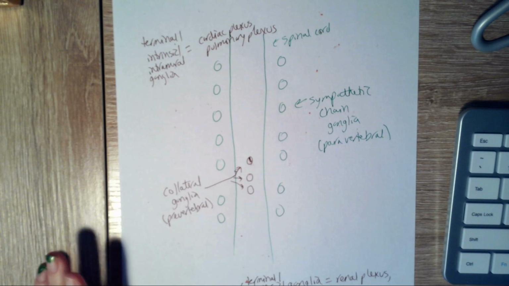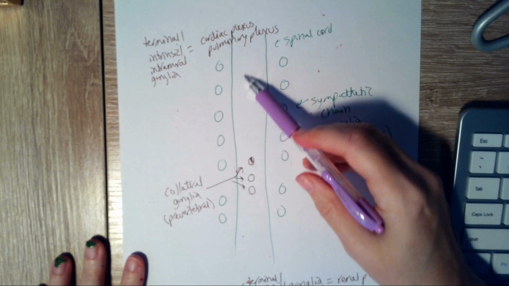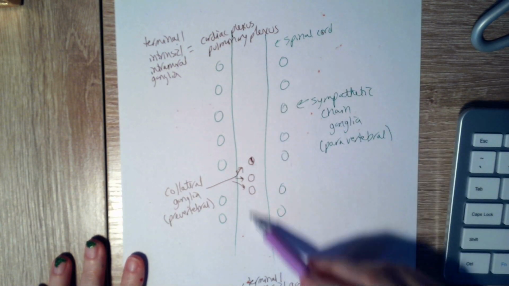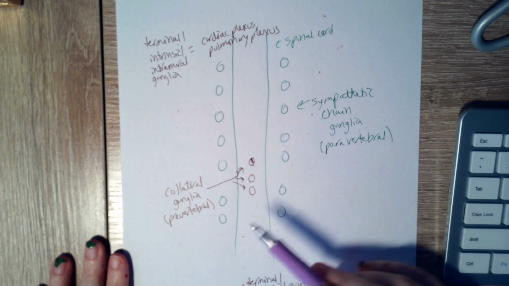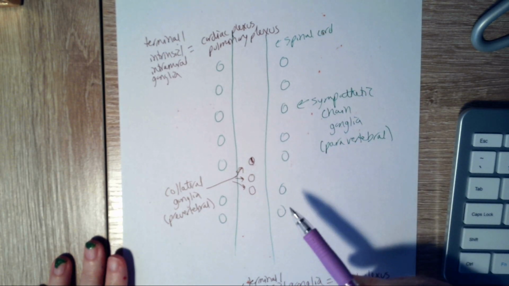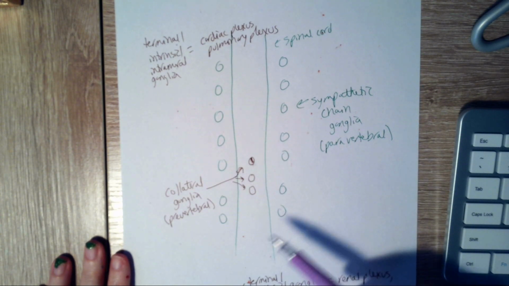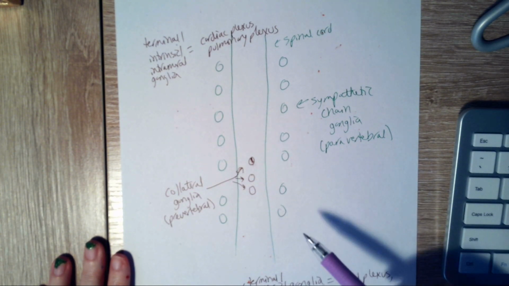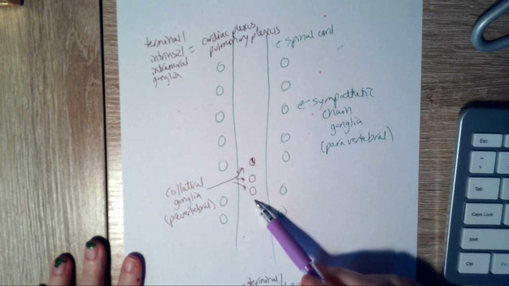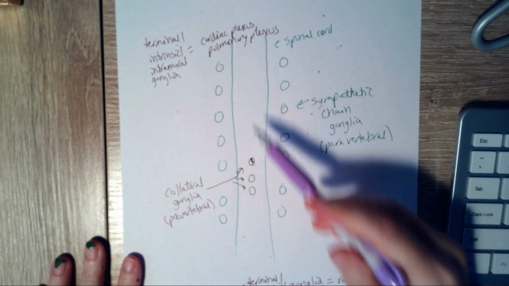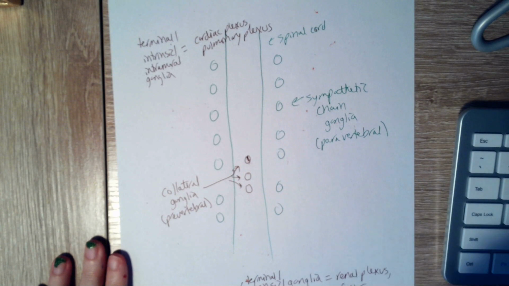So what I have drawn here is the spinal cord right here. So this long tube would just be the spinal cord. We're not thinking about the individual neurons just yet. We're just thinking of the main structures, and we're going to add in all the details in a little bit. But for now, here's our spinal cord.